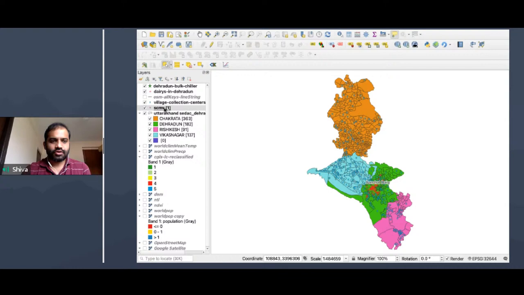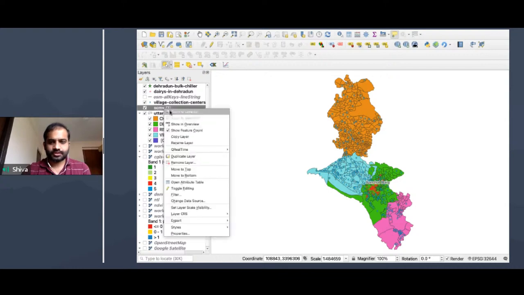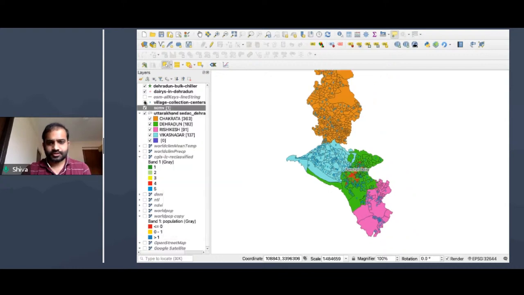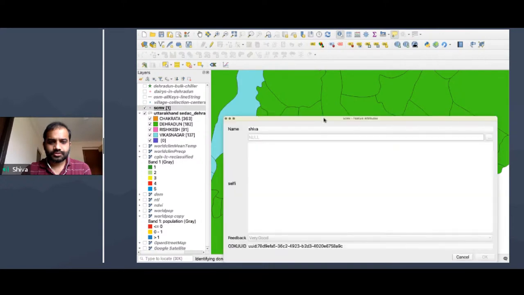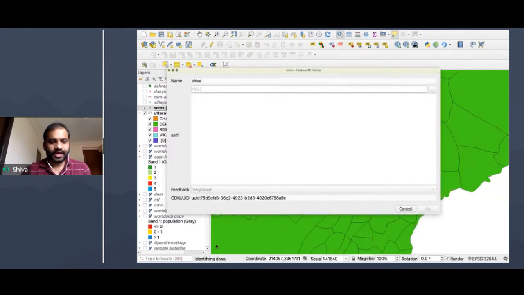Now if I zoom to layer, this is my location, and this is the data which I have created in the web, and that is available here now. And if I click on this attribute, I can see my feedback, everything is here.